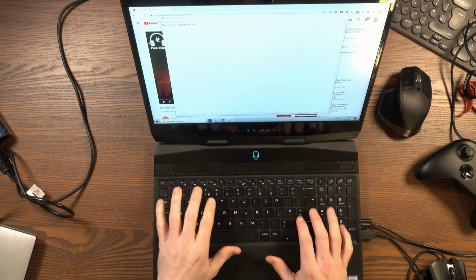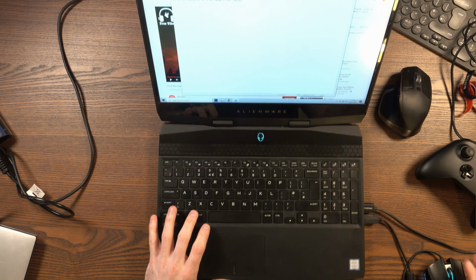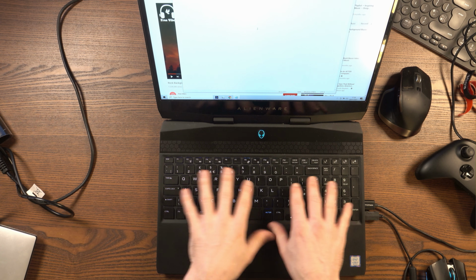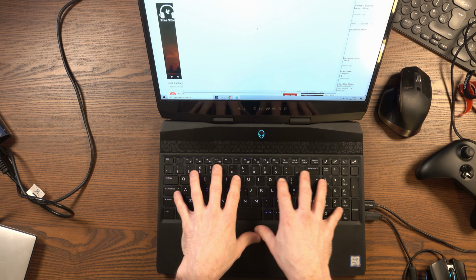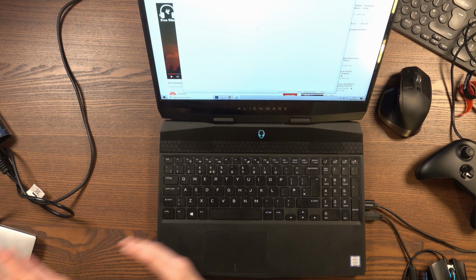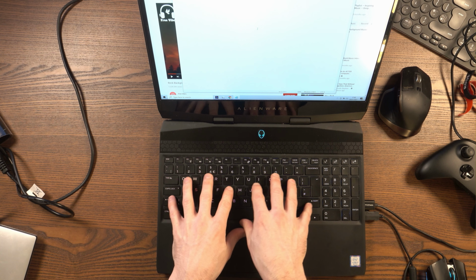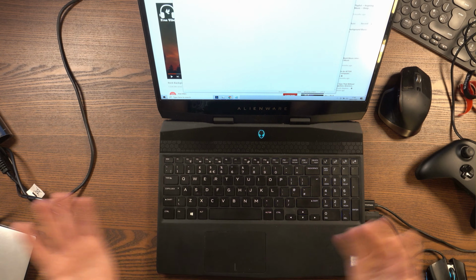I'll get it right here. I am typing on this laptop. So basically, what I found with this was I mistyped every so often. And the reason is, again, the number pad. Because the number pad's here, this part of the keyboard isn't really centered. So instead of your natural typing position being about here, you need to shift your hands to about here a little bit. It's not by much. It's about one key's worth, but it's enough that when you're used to typing on other laptops, you've got this natural laptop typing position. And I just find you're squeezed over to the left here a little bit. It's a little bit annoying. It means you have to go over to the left.